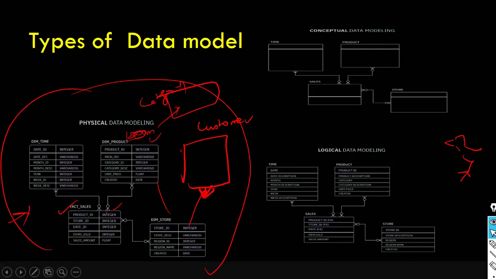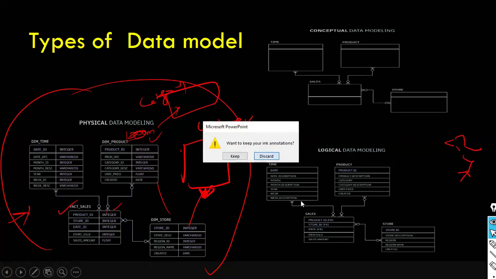Next step, just coming up with the big picture is not sufficient. Next step is you go and add the columns that need to be there in each table, and then you define the logical relationships. Okay, and finally, along with each column name, you specify the data type. So date ID is an integer data type, date description is a text data type, right? So you define all these things. Along with that, you specify the width also, like 30 or 20 or something like that. Okay. Hope you understood these three types of data model.